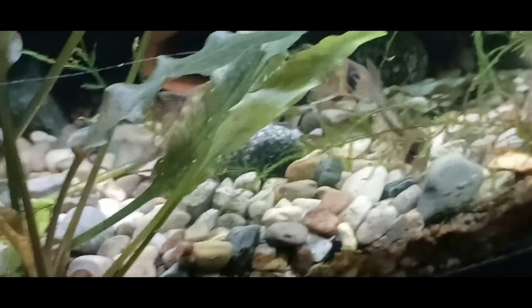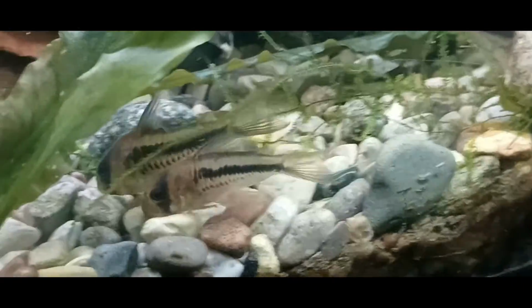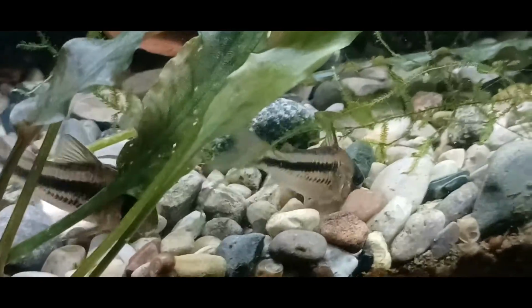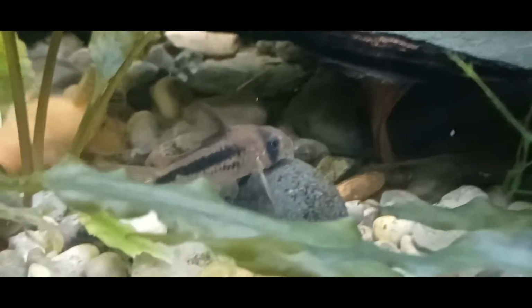Moving on, these are my axolotl Cories, and now they're out and about, and they're moving around because I put some food in there, and that's real typical of Cories. Again, this guy hasn't figured out... Oh, there he goes. I was going to say he hasn't figured out that there was food in there yet, but it doesn't take him too long.